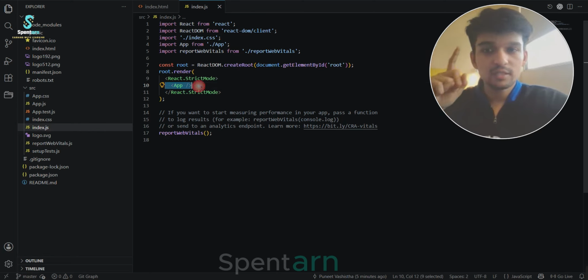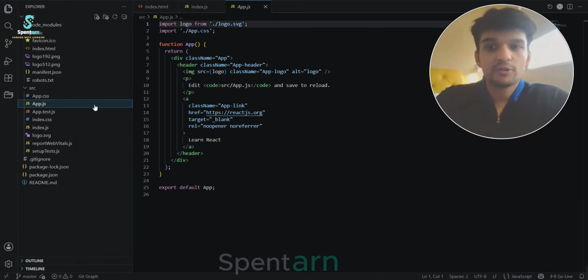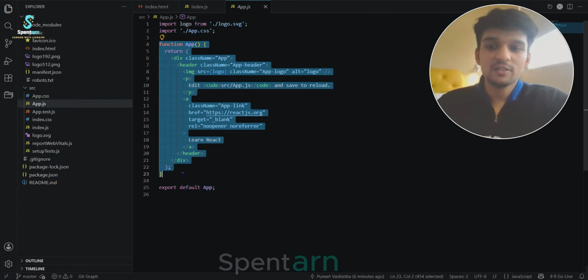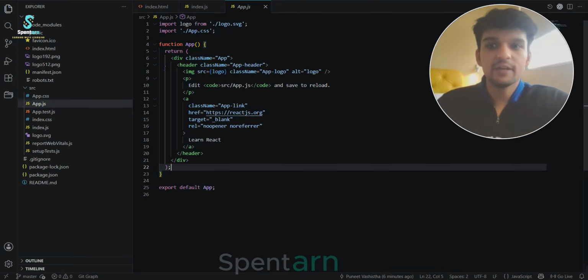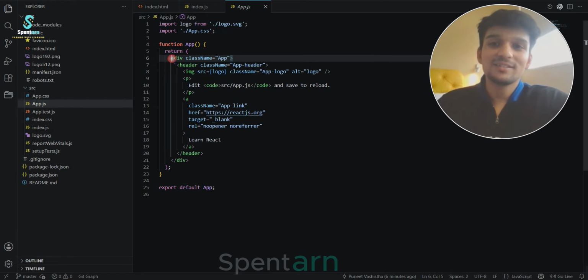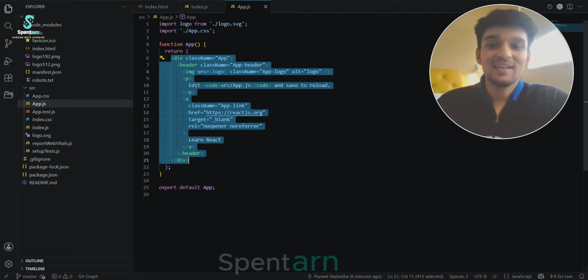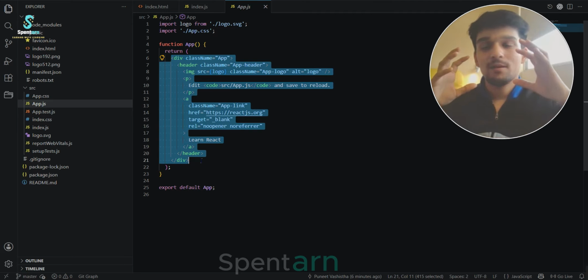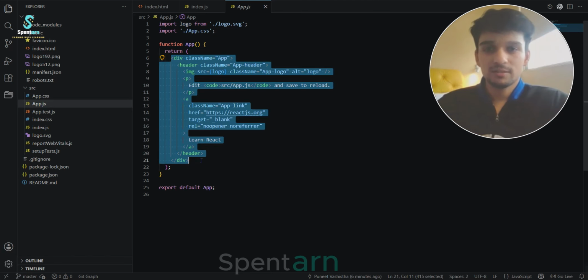Let's go to the app. What is this component actually? When we are saying it as a component, it's actually a file, and that is app.js. If you see over here, in this component we are writing a function, which I've already told you how to create, and we are returning something. What we are returning from here is the JSX. It's HTML with JavaScript. Just remember this thing, HTML with JavaScript to make it simpler for you.